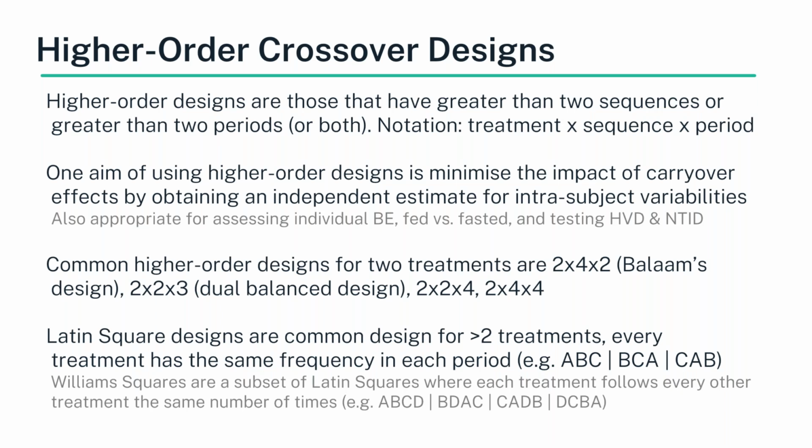So we'll talk in a minute about the common designs used for that. Fed versus fasted comparisons are another common use of higher order crossover designs. This time it will be more than two treatments. When you want to assess the effect of food on the bioavailability, there'd be 4 interventions. You'd have the reference drug with and without food, and then the test drug with and without food.